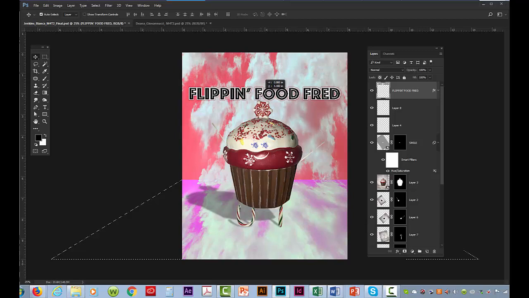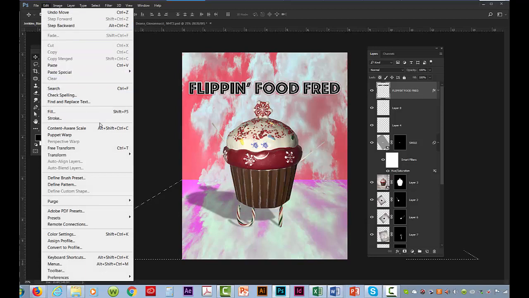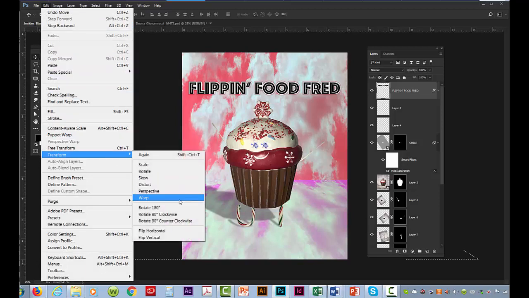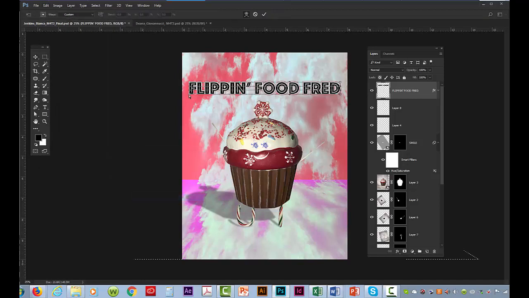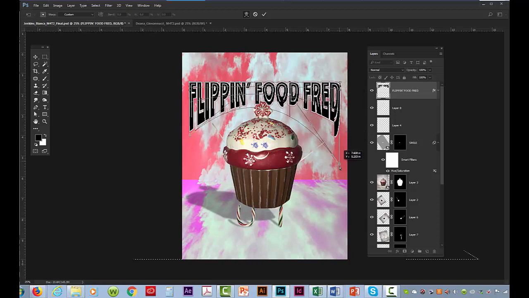Let's see what to do here. I'm going to go to Edit, Transform, let's try Warp. If I click on this left bounding box here and pull straight down, and then the lower right bounding box, pull straight down, I get this kind of interesting look.